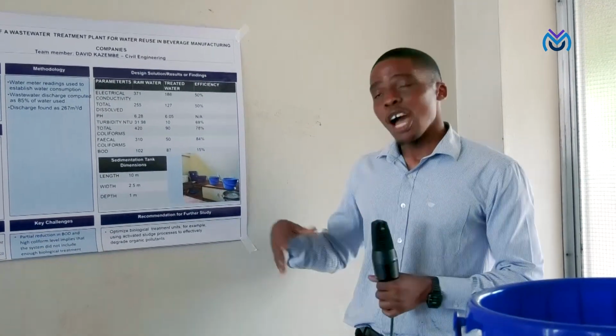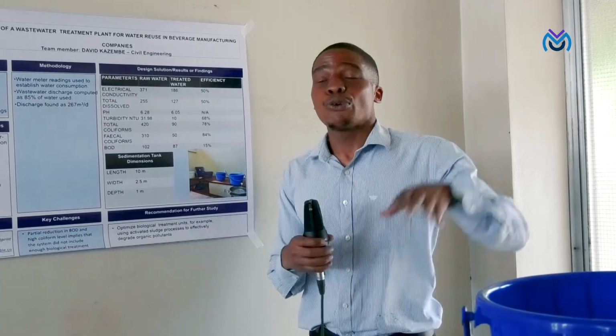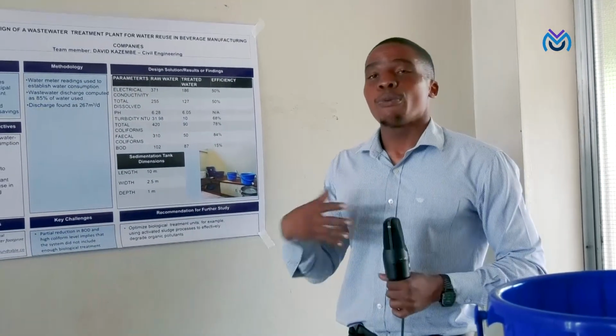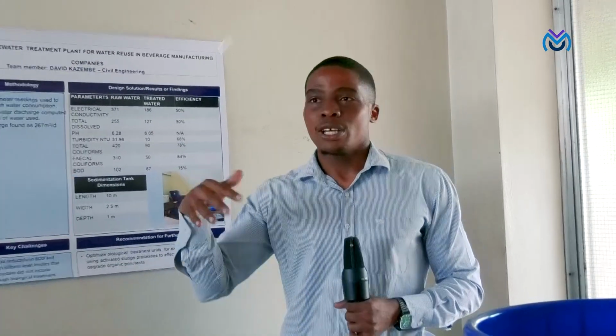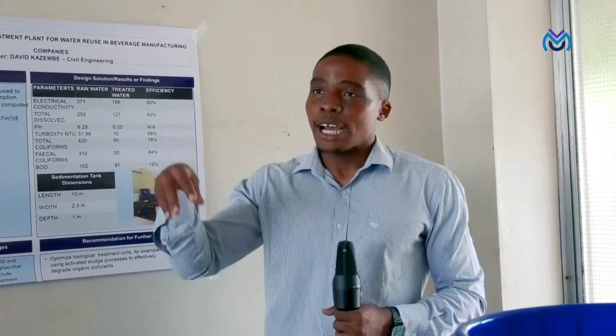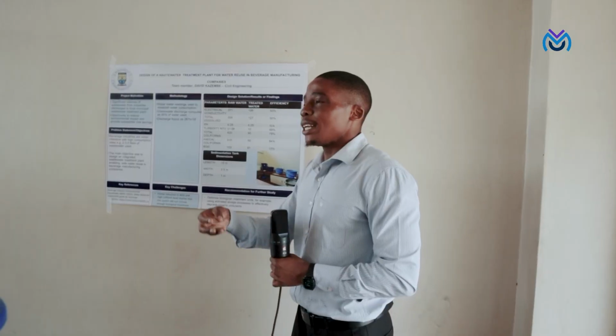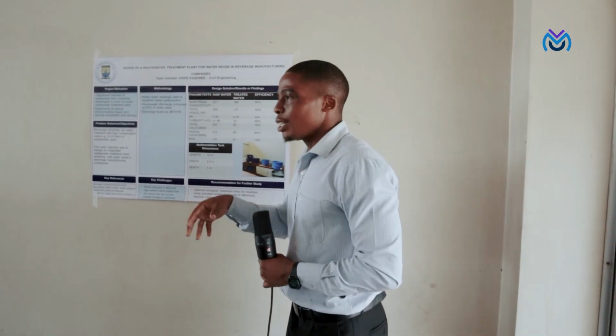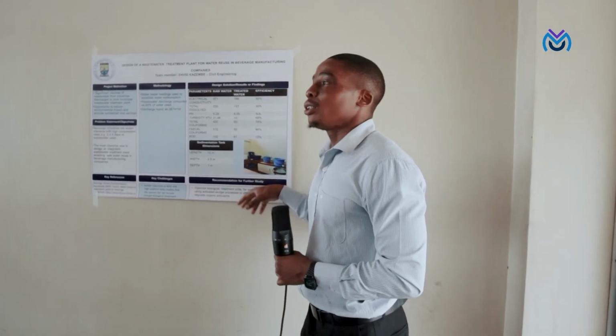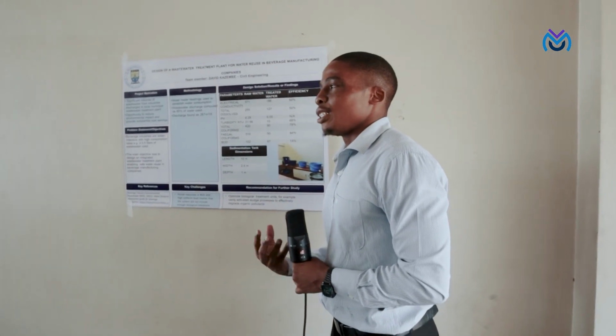But then I would recommend that to optimize this system, we incorporate an aeration system. An aeration system allows air to go into the filtration units so that more air comes in and we make use of the respiration so that microorganisms can feed on more organics that are present in the wastewater. As such, as the microorganisms are feeding on these organics, we reduce the amount of contaminants in the water.